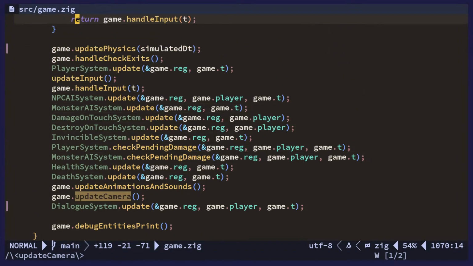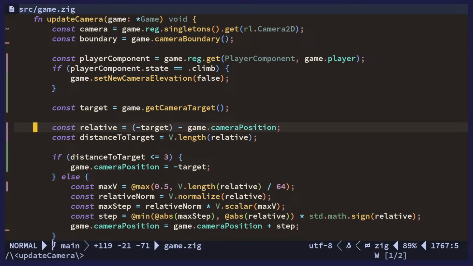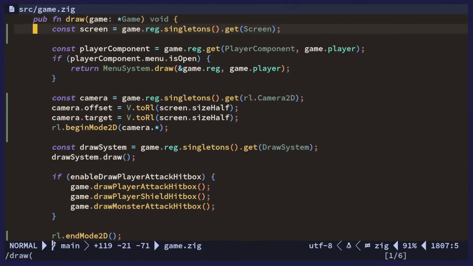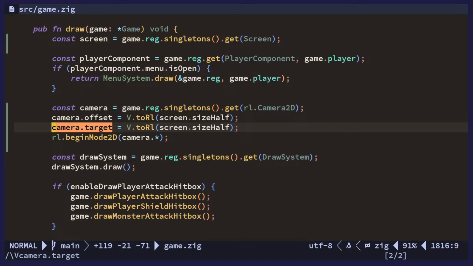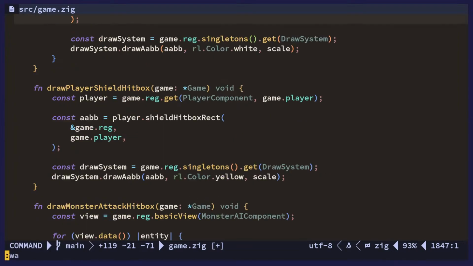So the camera is updated here, but then when we actually draw stuff, we set this thing here. I think this is what we update. So we should not set the target here, only the offset. Okay, let's see.